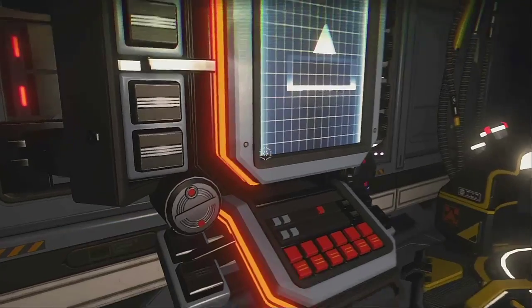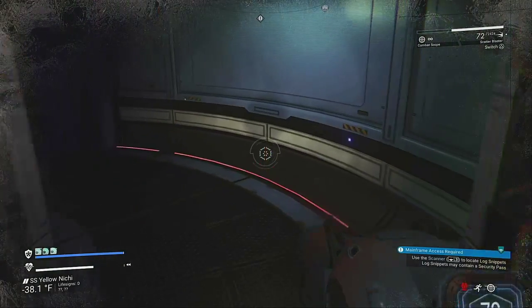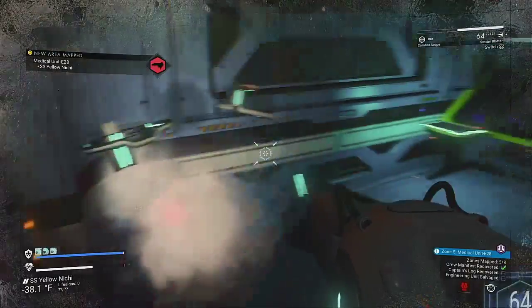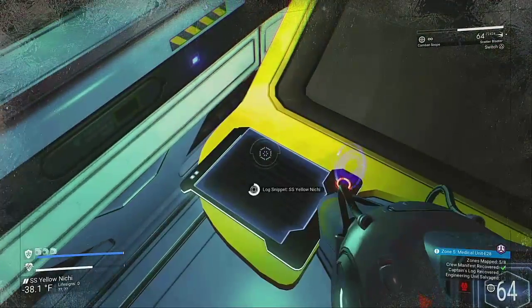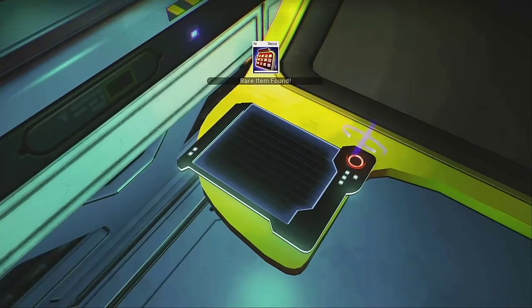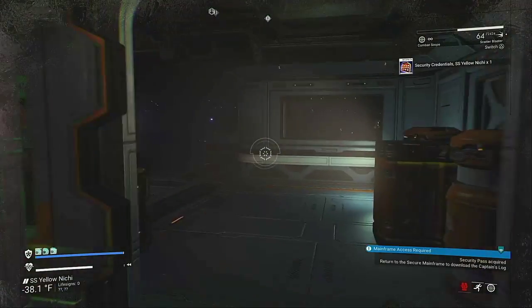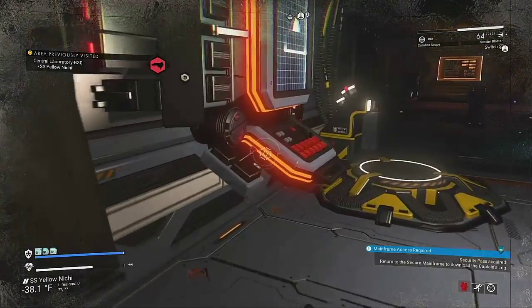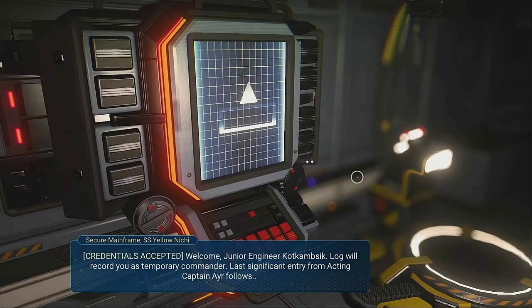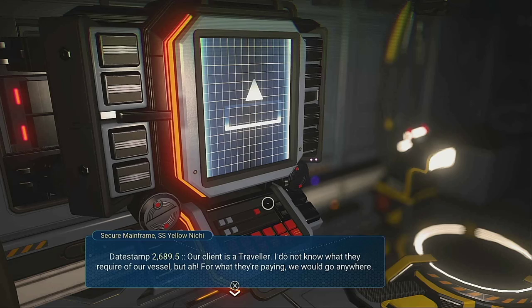Okay. So we need the captain's log, or the security credentials. Maybe they're in here. Could be, right there. Glistening eggs missing. Yep, there we go. Got the security credentials now. So now we can get the crew manifest, or the captain's log. And let's see what the story on this captain's log is. It may be a little bit different.